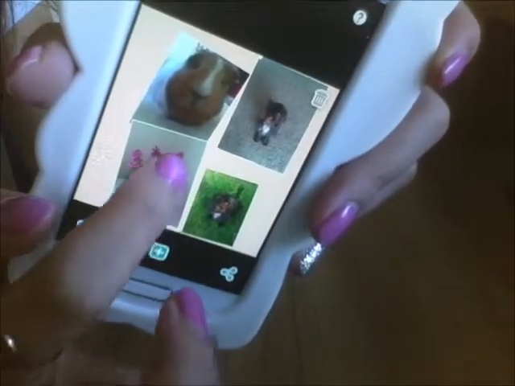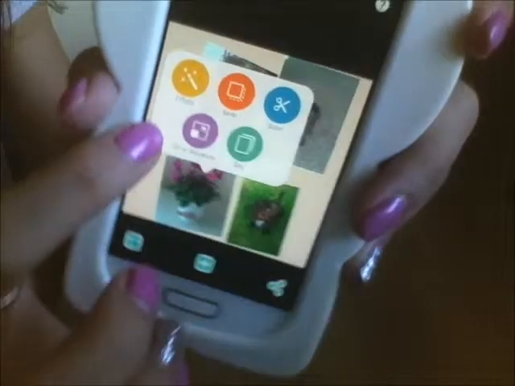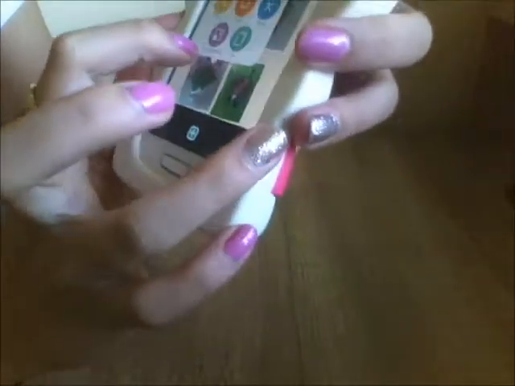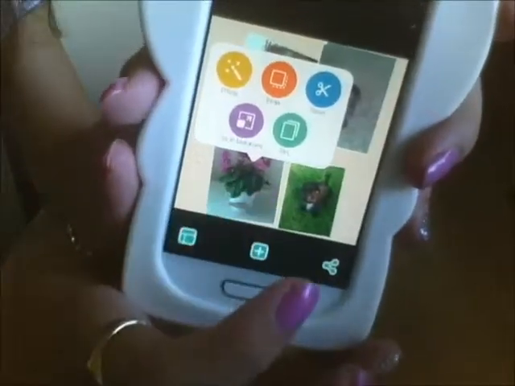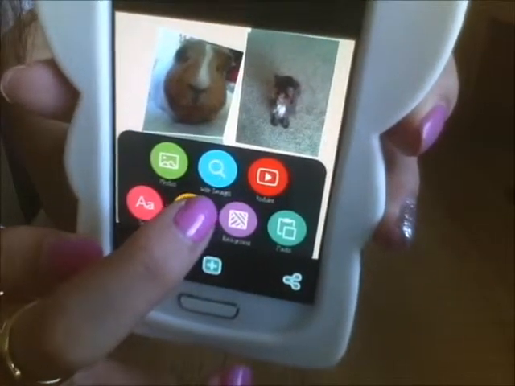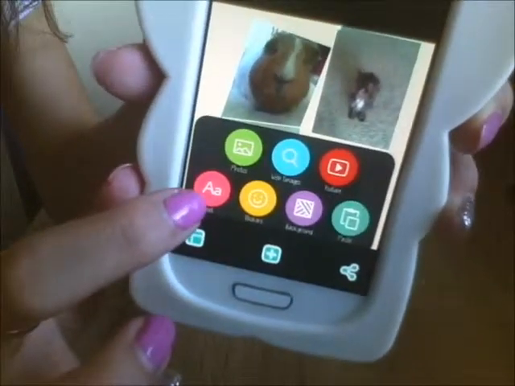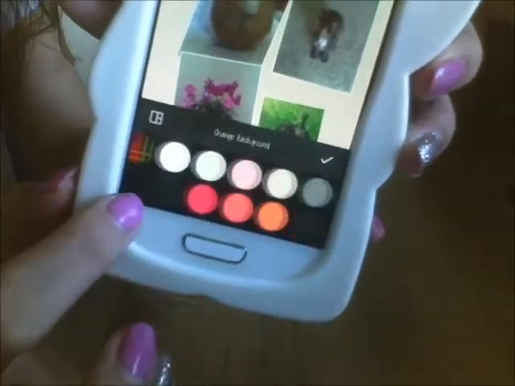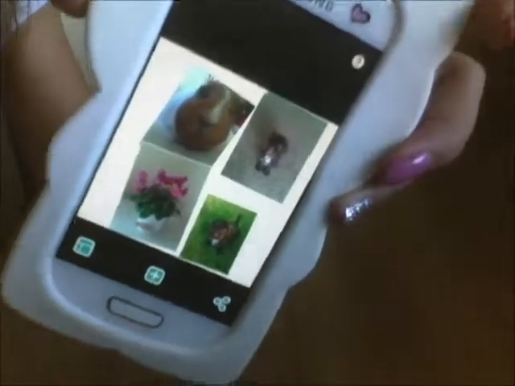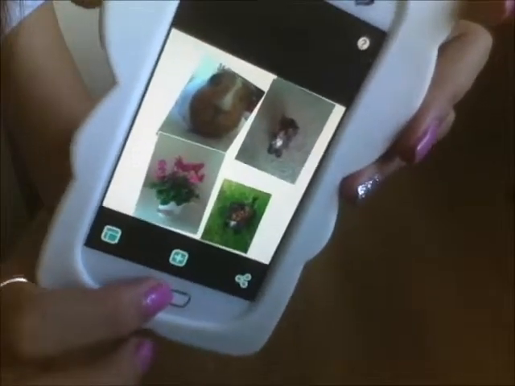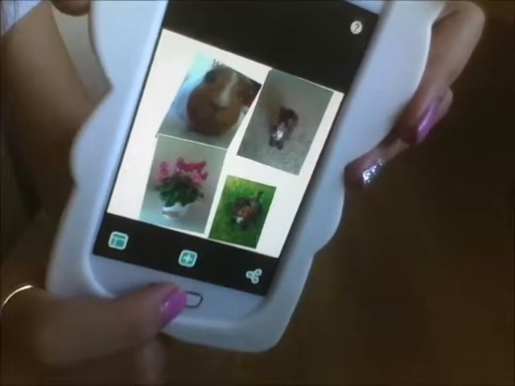And then you can also double tap on a picture and it will come up with all these options like effects, border, scissors, set as background, and copy. Click on this little plus button and it will come up with all of this fun stuff. You can actually use images from the web, like transparent pictures, and add them to your picture, which is really awesome. You can add text, you can add cute stickers, you can change the background, so you can make it a fun color, or you can just make it plain white, which is what I would usually do. So yeah, there's just a lot of different things you can do on this app, and I really do enjoy Pic Collage because it's an app that lets you be a little more creative with your collages.